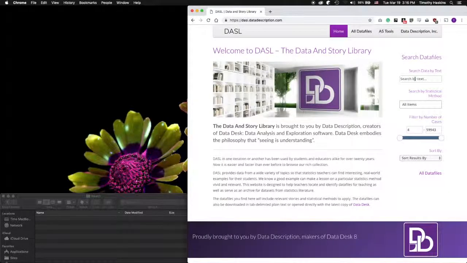Learning R can be a difficult endeavor. There are a lot of things you must keep in mind to be able to use it smoothly. Let's take a look at what I mean. Let's say we wanted to know if there was a correlation between some statistics of roller coasters.